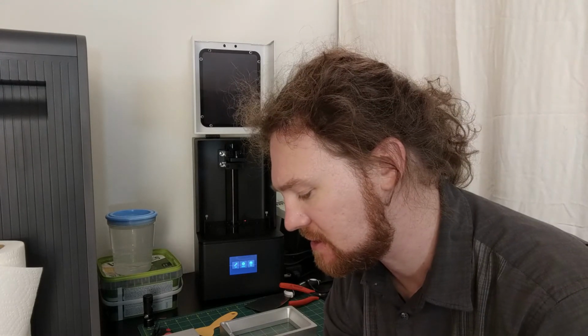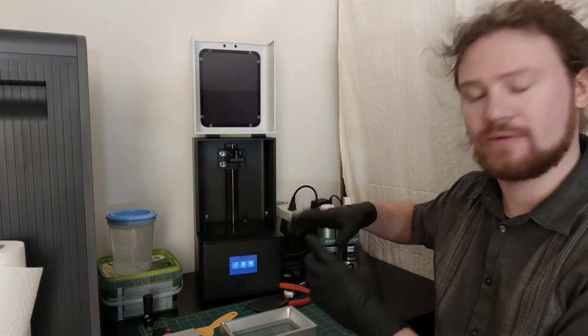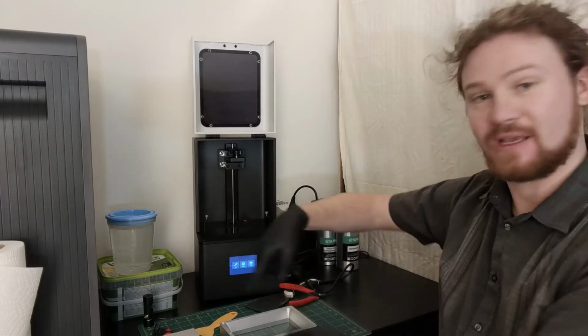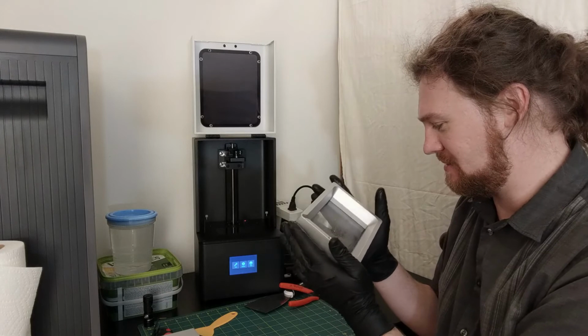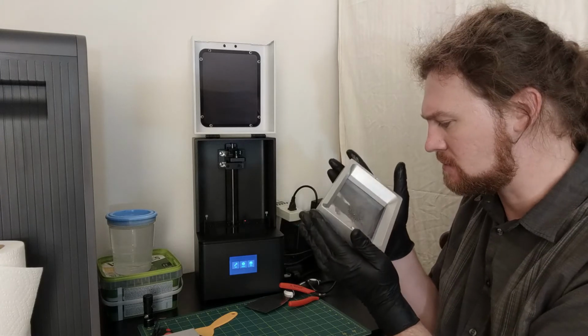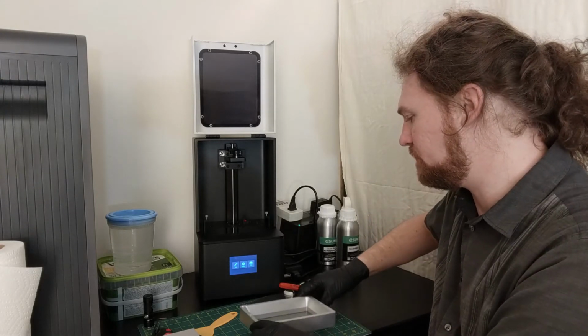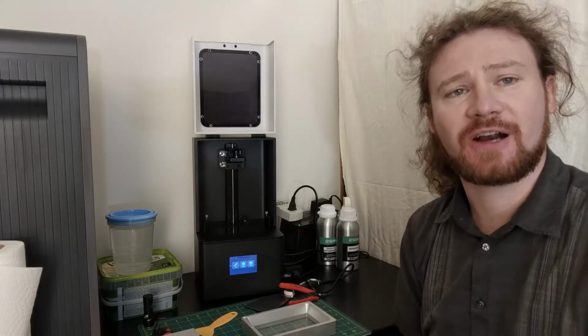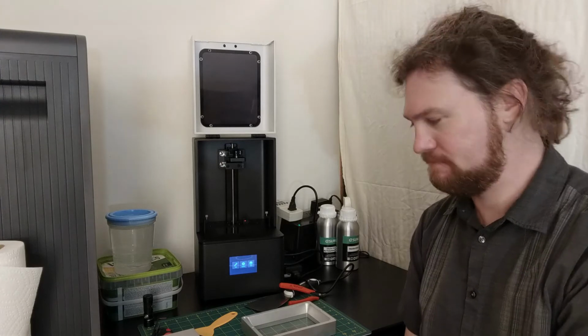A couple of things I noticed. When I took the reservoir out of the build chamber, it was warm to the touch, not hot, but warm. So there's a fair amount of energy passing through this plate. I'm gonna rinse this some more and then reset, try to figure out what I did wrong, and hopefully come back soon with another attempt to print.